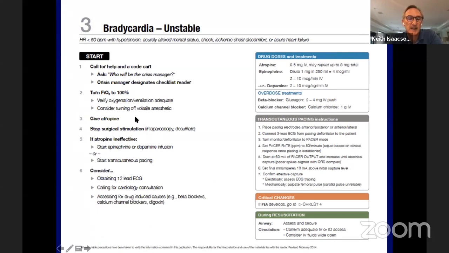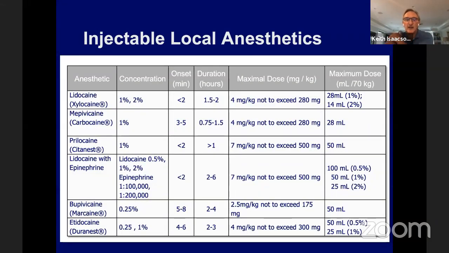It's not that uncommon for us to get a vagal response. So we do have the atropine in the office. And again, you can see the dosage is right there. And actually, Karl Storz has a modified version of this checklist that I helped them create about a year ago. So if you talk to your Karl Storz rep, you should be able to get that checklist if you're doing office hysteroscopy. If you are using local anesthesia, this is a great chart to have in your office so that you have the maximum dose in milligrams per kilogram that you bring into the exam room, so you'll never overdose the patient with local anesthetic.